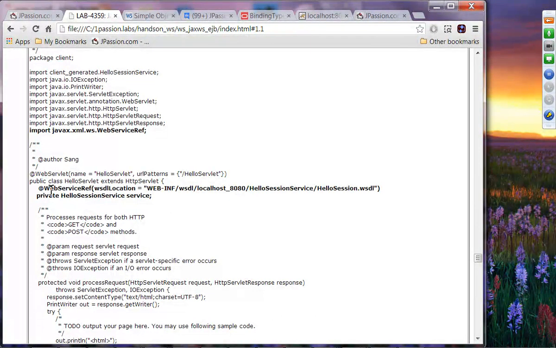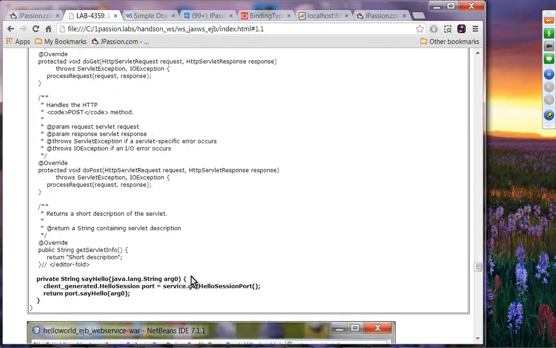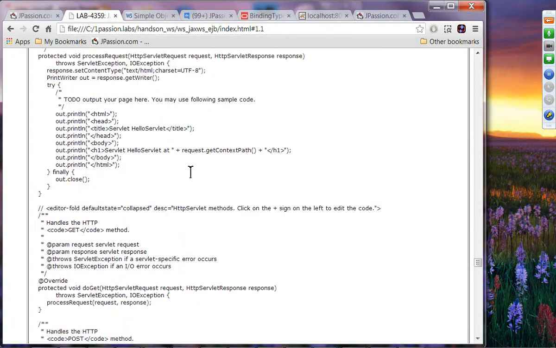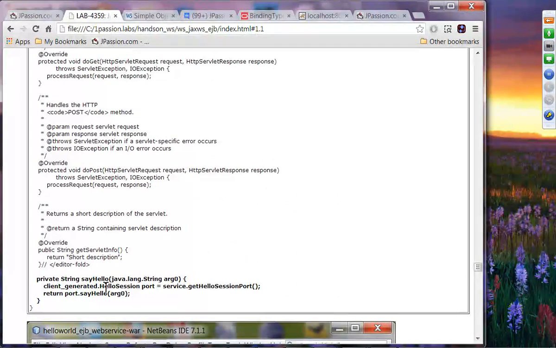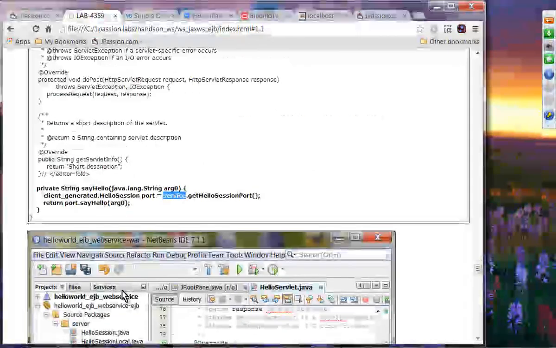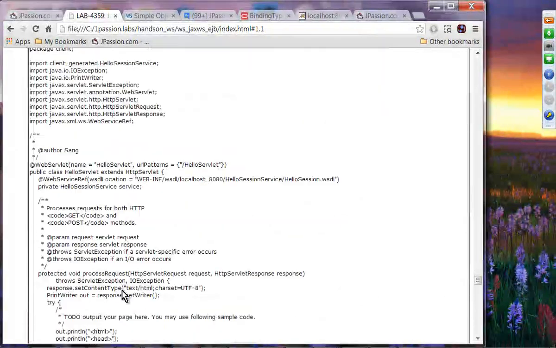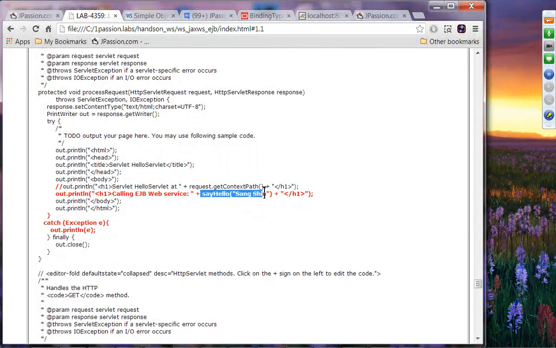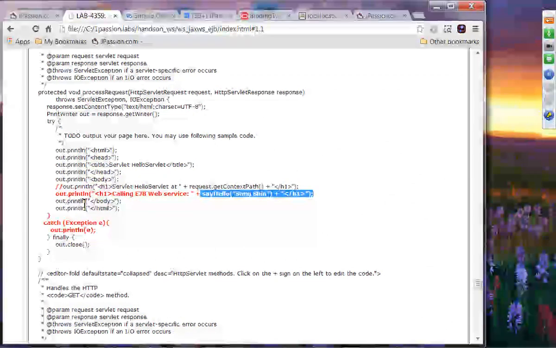So we are going to use a web service reference like this. And this service object will be injected, and then basically here it's going to call the say hello method. So basically we get the proxy object from the service object, and then we say hello. Okay, so this say hello is called somewhere where it is actually being called. Oh, okay, so we modify the code. Yeah, so here we are going to just call say hello. Okay, so make sure you uncomment it.